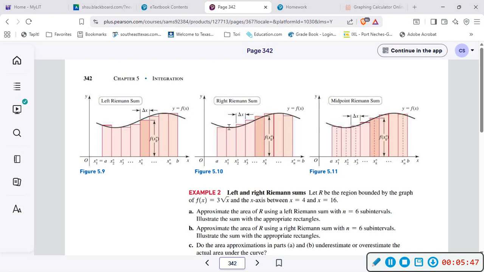This one is doing the opposite. It's the right Riemann sum. It's going to start on the right side where it touches the graph, draws the line to the left, and then connects the rectangle. The right height should be touching the graph. Okay. And depending on the function, if it is decreasing, the left endpoint will overestimate. If it is increasing, the left endpoint will underestimate, and vice versa. The midpoint gives you like the middle. So it just goes to the midpoint where it touches and extends left and right to the endpoint.